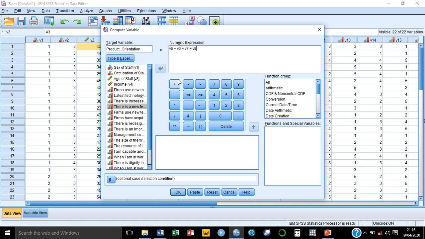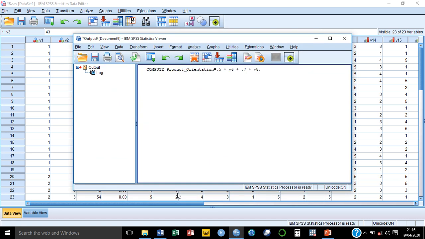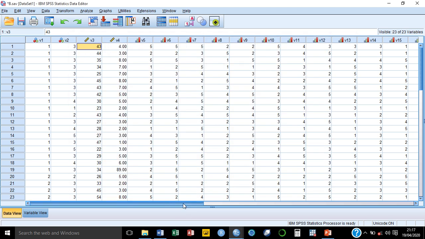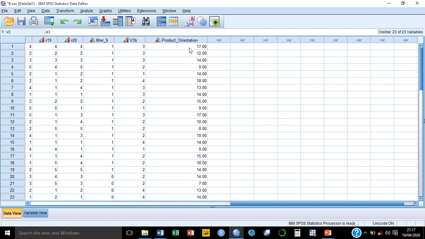So I have my 4. Okay, so now it has created a variable called product orientation. Let's do again.